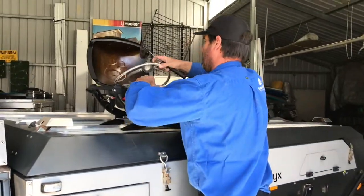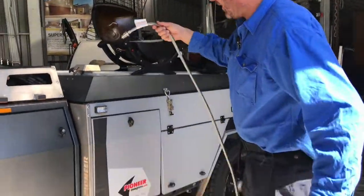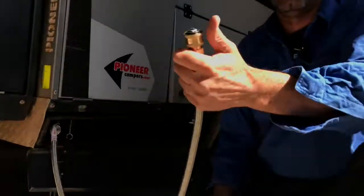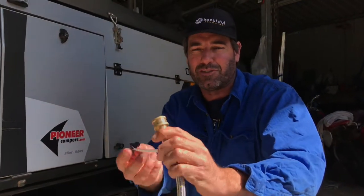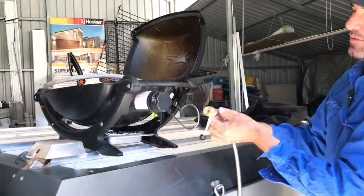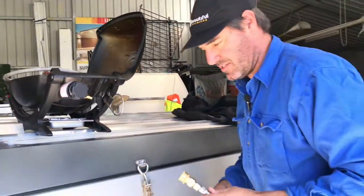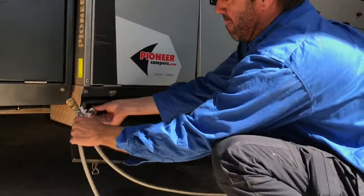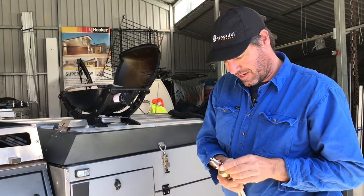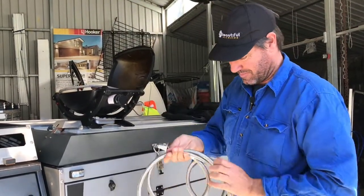I'll show you the barbecue one first — I've just got the barbecue up here at the moment. If you did want to connect it, all you've got to do is open it up, unwind it like that, take the dust cap out — very easy, pops out — shove the hose on, and then that can hook straight onto the barbecue. No gas is going to come out of course because it's a quick release fitting, and that just slips onto the barbecue. The quick release over here just slides on, pops on like that, and your barbecue's ready for cooking. To take it off, just undo it, pop it off, grab the cap — it's always good to keep the sand and stuff out of it, you don't want that going into the barbecue.